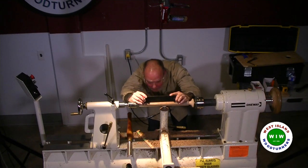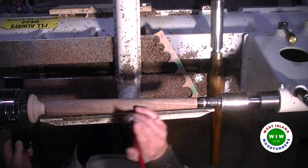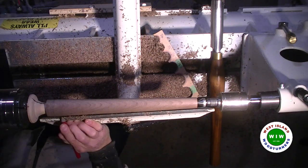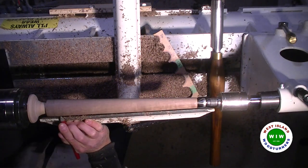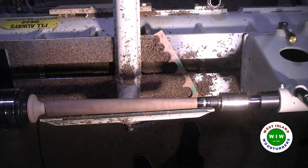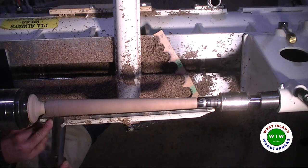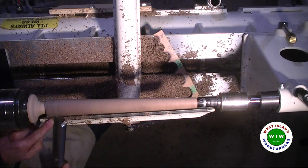So there's a little bump there, and there's a little bit in the middle where I'm not so fast. So I'm just going to take this bump off here. And there's a place for sandpaper, don't get me wrong, but you don't want to start there yet. Okay, so we're just going to take off this little bump here.